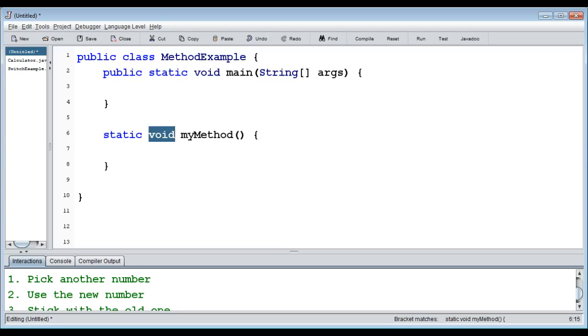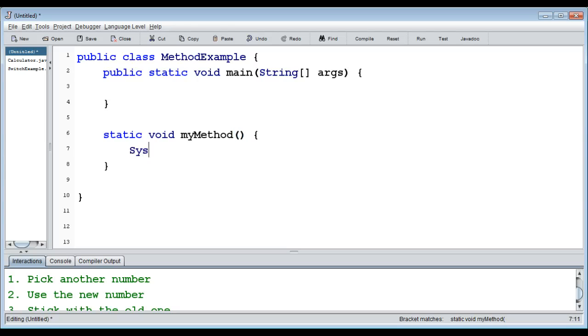Why we have void, we're going to talk about after the break. Why we have static, we're not going to talk about until the next course. Usually you don't really use static, but since we haven't covered what the next course will talk about, like objects and stuff, we have to use static there, and that's just how it is. We'll discuss it in the next course. What we have here is the name of our method, which can be like anything, and here we have an empty parenthesis, which we will cover after the break what they can do.